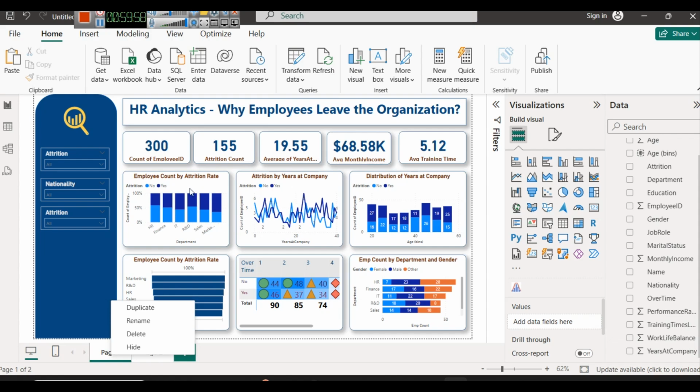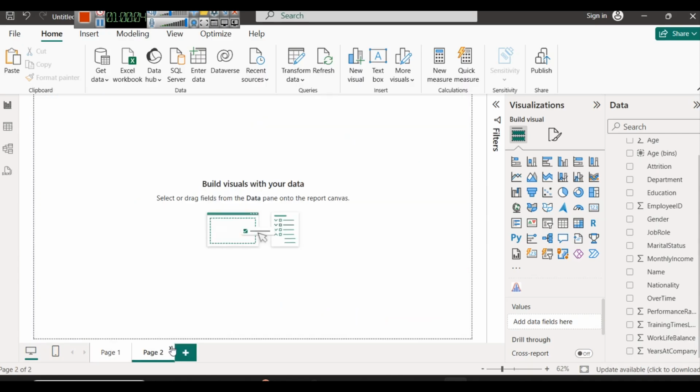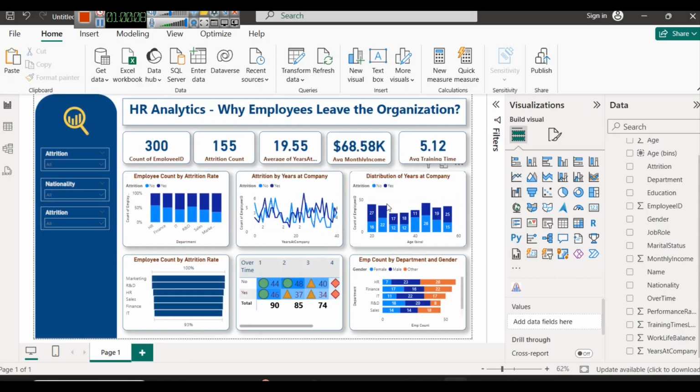We can keep the rest of the report in part 2. So we will create a copy of it, and in our second part we are going to do more analysis on it, because this is a great way to learn the use of all these different visuals. Like you can see where we have used 100% stacked, where we have used normal stacked. So this will give you a great idea.